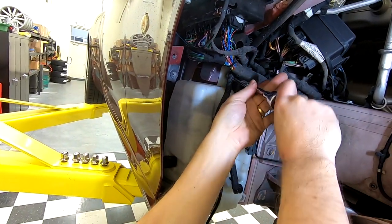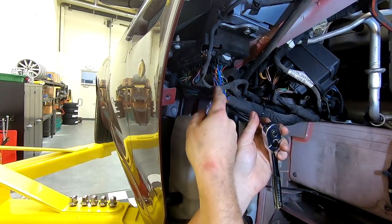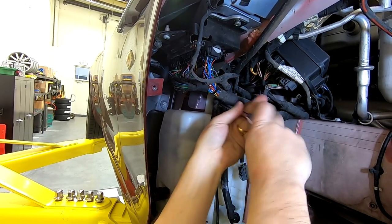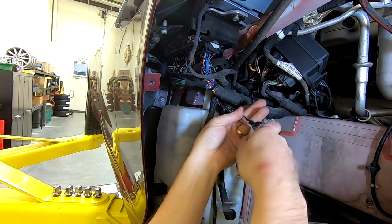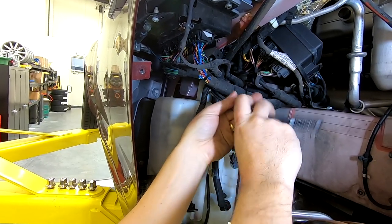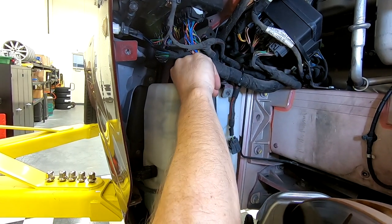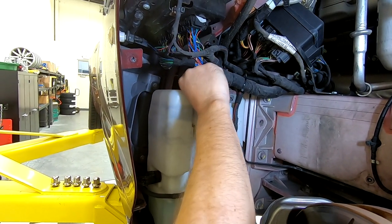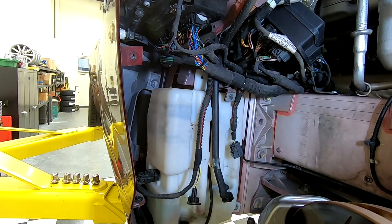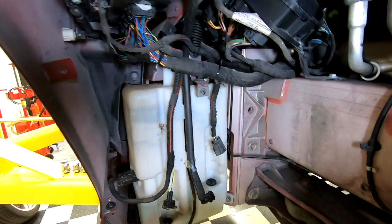While we're in here, probably a word of caution, don't screw up these wires. This is the primary engine computer, and if you nick or break any of that wiring, you will have a world of problems. So just stay well clear of it. The main harness is right here and you're working right beside it, so just be careful. Two out, and since I'd already loosened it.